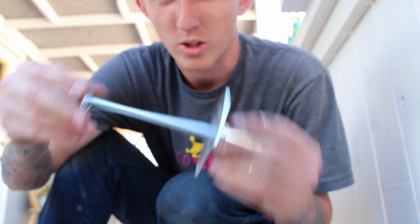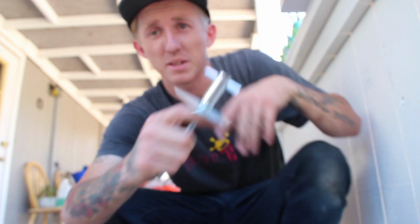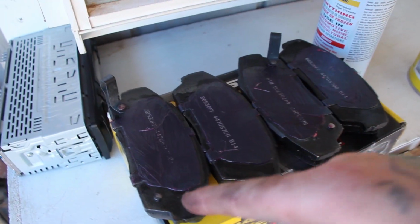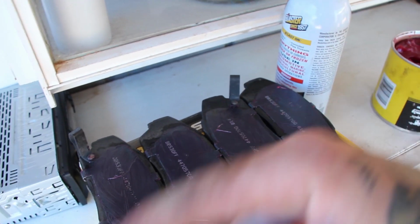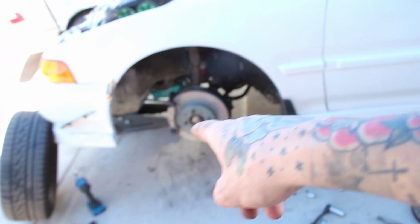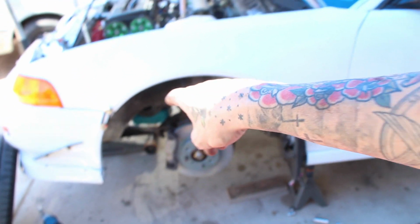Alright, so they swapped it out for me really quick, so I'm going to finish putting the driver's side back on, and then get started on the passenger side, and I'll catch up with you guys once I get that done, because it's already getting late in the day. Don't forget to lube up the brake shield pieces, whatever you want to call them. Slap those on here, slap the outer portion of the caliper back on, bolt it all up, and move to the other side. I'll film this part really quick, putting this one together, and then I'll just do the other side quick so I can get it done.